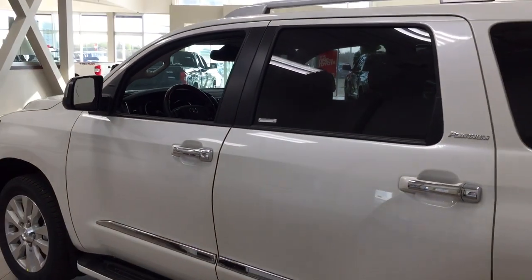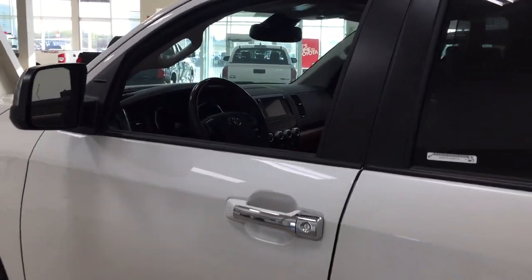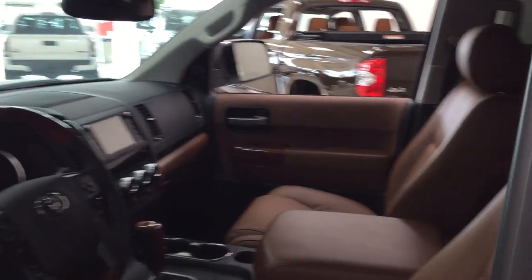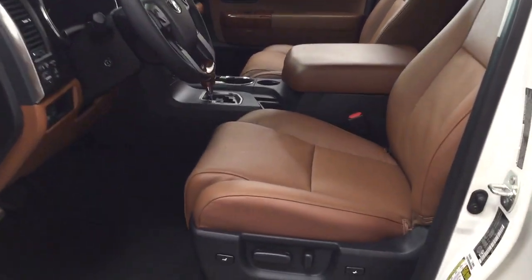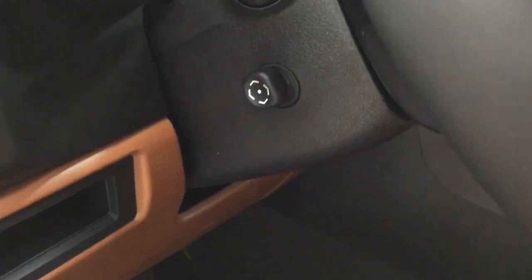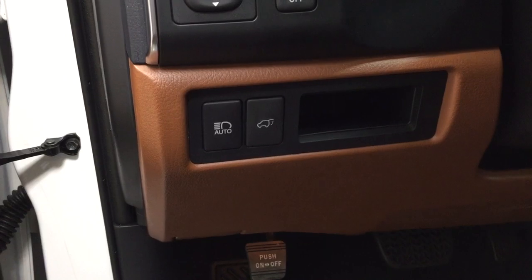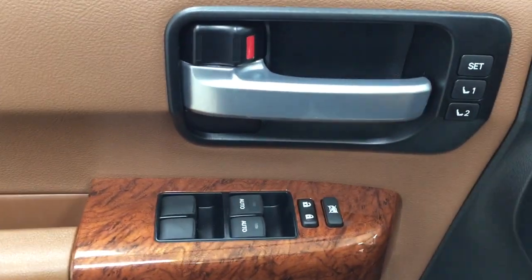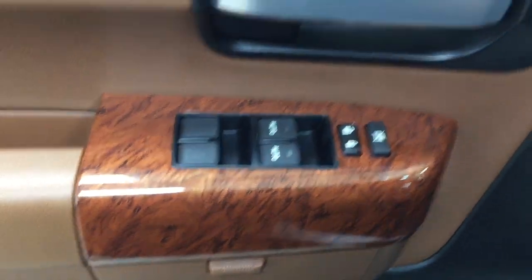The color we're going to be taking a look at today is white. Taking a closer look at the front dash and front seats, you have your red rock leather interior seat surfaces with your power driver's seat with lumbar support. You have a power tilt telescopic steering wheel with your mirror controls and power folding mirror button, automatic headlights, and power lift gate release. On the inside of your driver's side door you have your seat memory controls along with your window locks, power locks, and window controls.